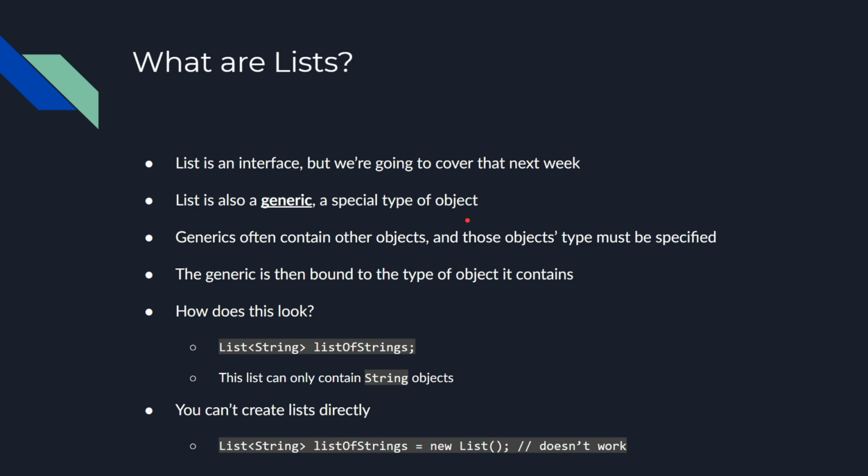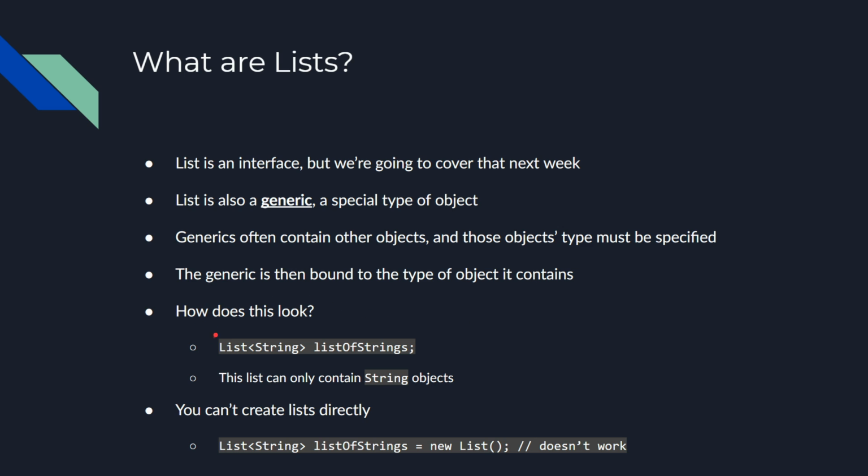Most of the time, generics contain other objects inside of them, right? So they have variables inside them that have different types. However, when it contains these other objects, for generics, you have to tell it what type of object it will contain. Okay, so it has to be a list of something, a list of integers, a list of cars, and then that list cannot store any other type of object. Okay, similar to an array.